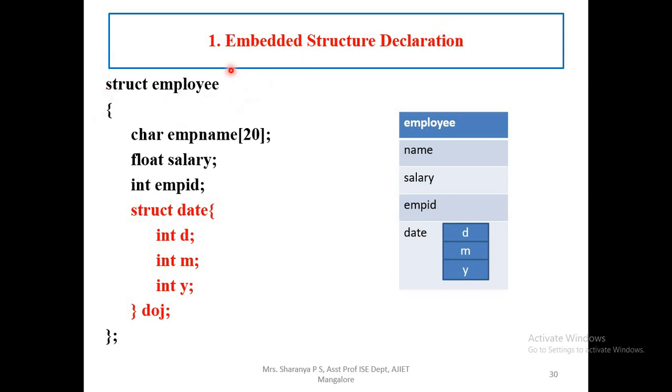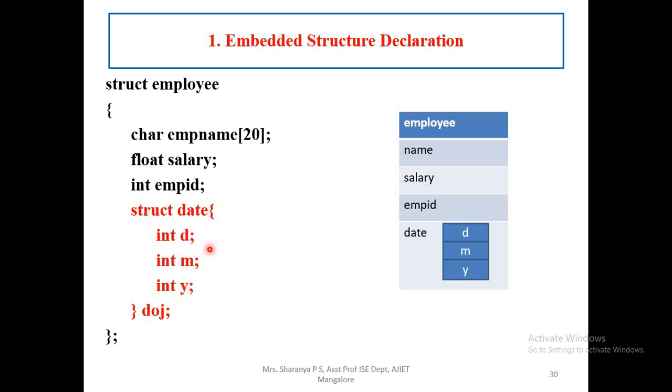Here, the first structure is the employee that we have created. Inside that there are three different structure members: employee name, salary and employee ID. There is one more structure that we use to store a date, because a date consists of three different values: date, month and year. That is the date of birth that we want to store. If we want to check the year in particular, then by using this nested structure we can refer to the year as well.